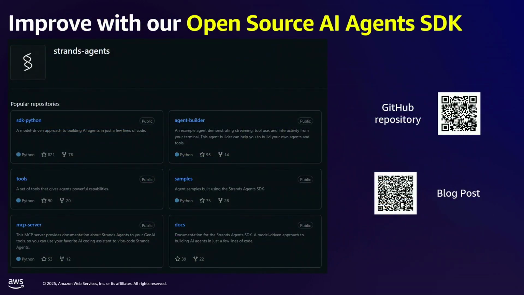Also, I want to highlight the fact that a few weeks ago, we released our open source AI agent SDK. So if you want to build something that looks like, feels like, and has the force of the Q CLI, you can already do that by yourself. Through this open source SDK, we have made it super easy for you to build your own GenAI application, your own agent that supports the MCP protocol and can provide far more value to your own customers.